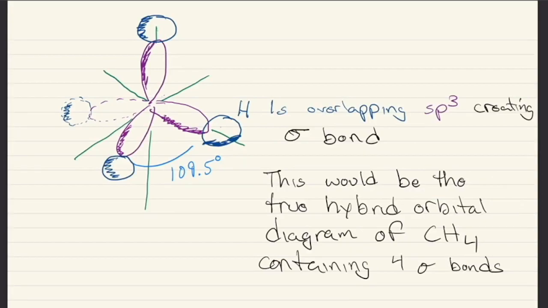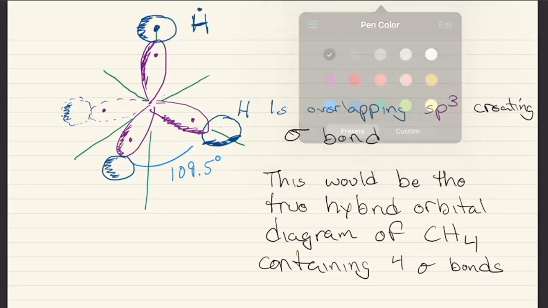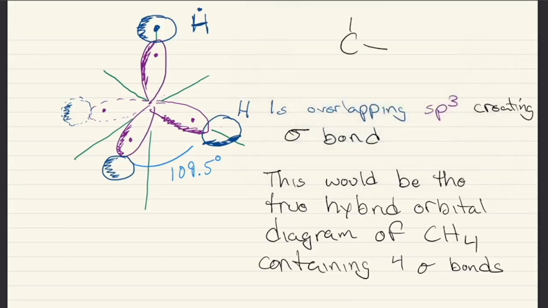So imagine if each one of these blue spherical lobes is hydrogen, bringing in its 1 electron, and each one of these purple lobes is the sp3 hybridized orbital, bringing in 1 electron each from our carbon atom. We could actually create that single bond that we are familiar with in the case of methane that we've been showing like this. And again, everyone should be familiar with being able to draw your three-dimensional Lewis structures.